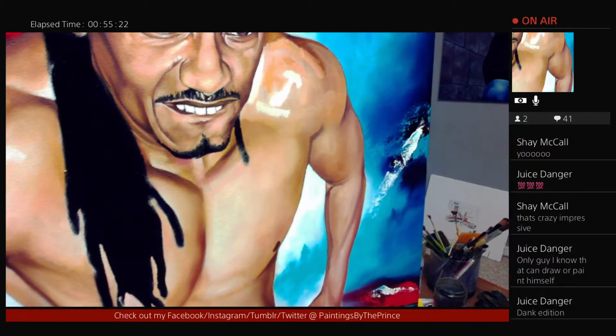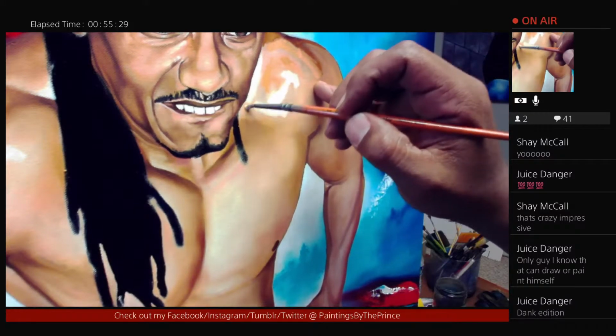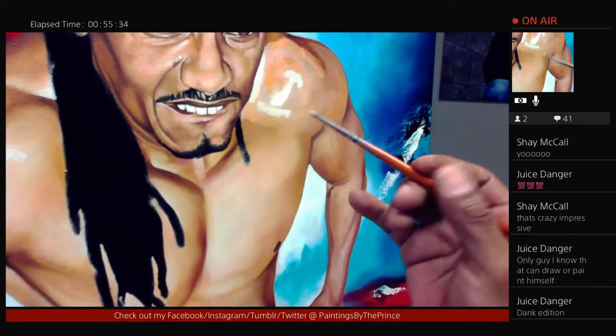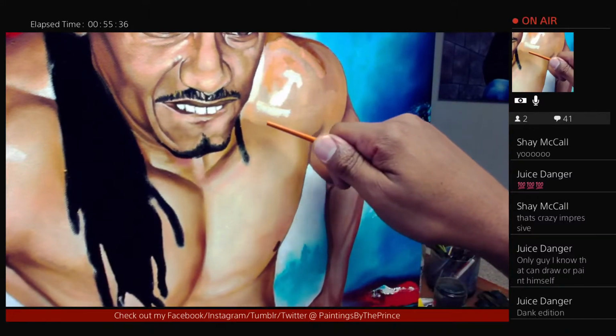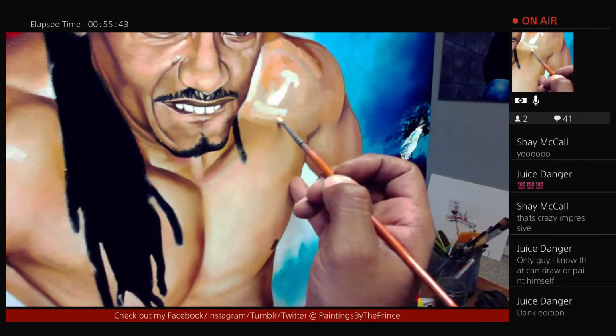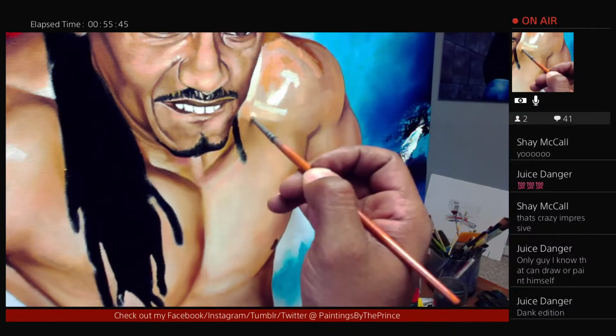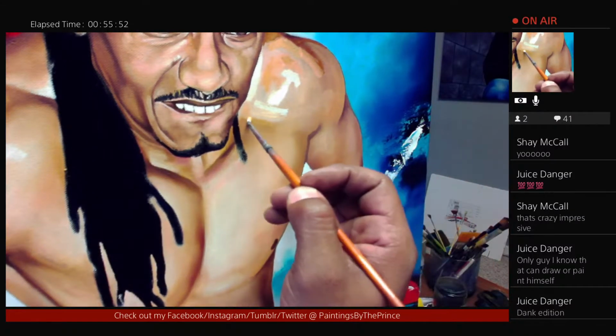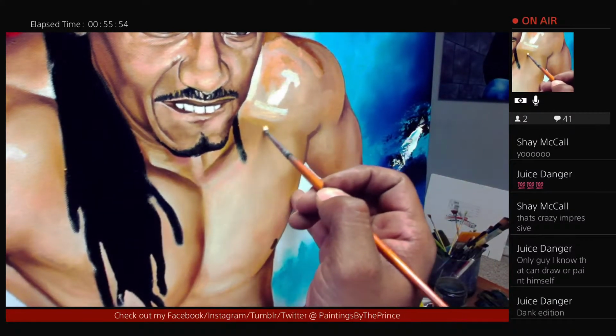Kind of like that. And then the color starts to deepen again right about here. So I want to have a transition from this pectoral muscle up into the shoulder muscle. It looks something like that, maybe.